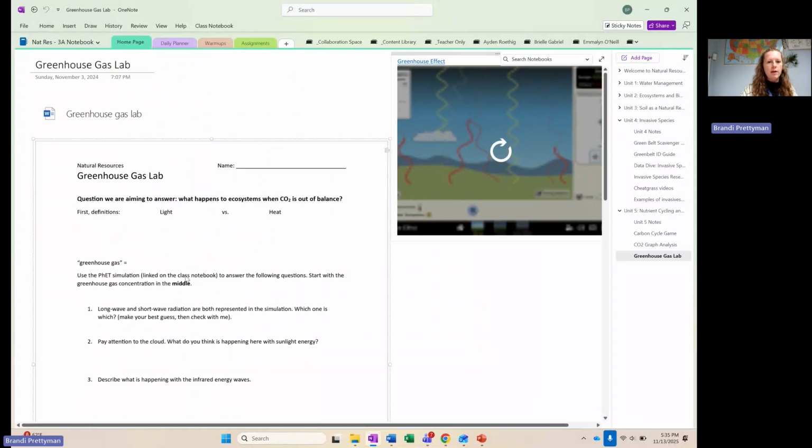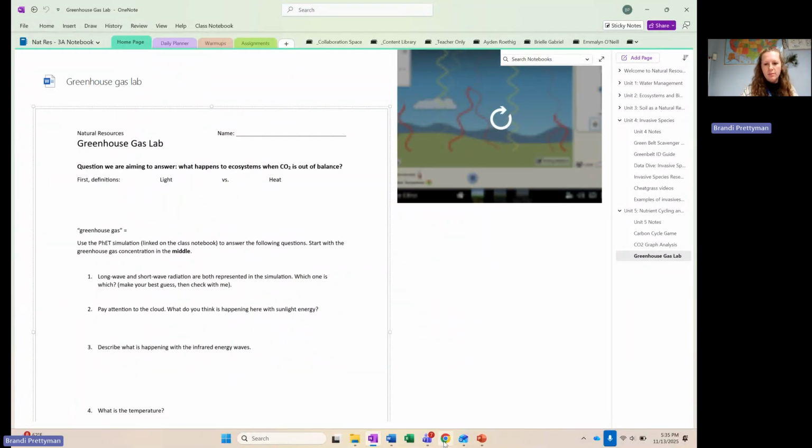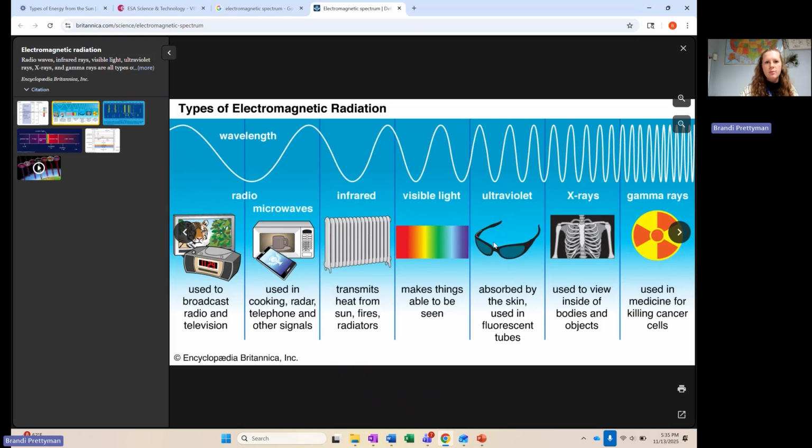So before we write anything on this page, I just want to remind you of what the electromagnetic spectrum is. I think so. You may have learned this at some point in physical science or in chemistry, but basically, not all light is the same. In the middle of the electromagnetic spectrum, you've got visible light, and that's what we can actually see. But just because you can't see a certain type of light doesn't mean it doesn't exist.